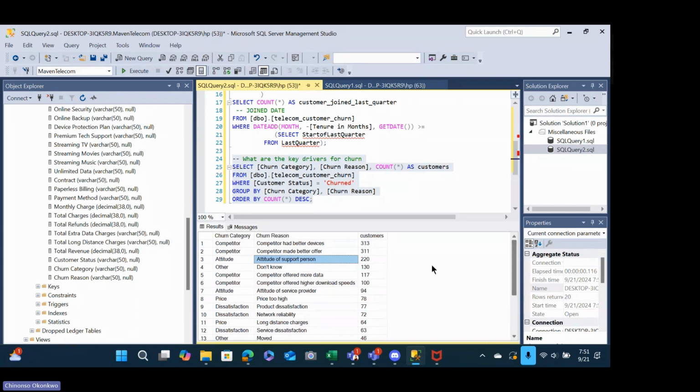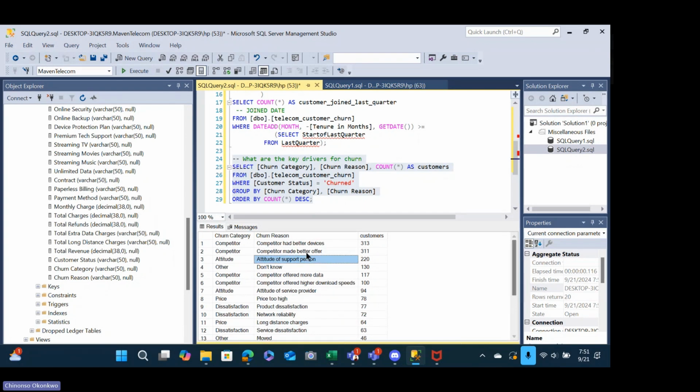So let's look at these churn categories. There are different churn categories: you can see customer, competitors, attitude and price. Thank God price too high doesn't really rank as much.